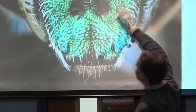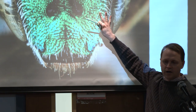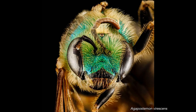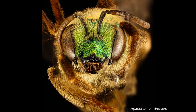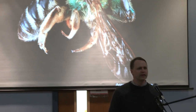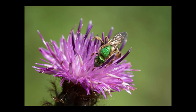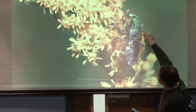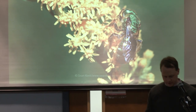So eyes, this is the head. This will be in your gardens come July, August. It's going to be in there in June, but in lower numbers. But just these beautiful, beautiful colors. If you see one that's green with this black abdomen right here, we only have one species like that in the state. So you're going to see this, I live in downtown Mansfield, on a quarter acre. I have lots of native plants in there, but it's a very small lot. We have these all summer. Here's what it looks like when you see it on a thistle. Here's a similar species in the same group on a goldenrod. This one just happens to be all green.